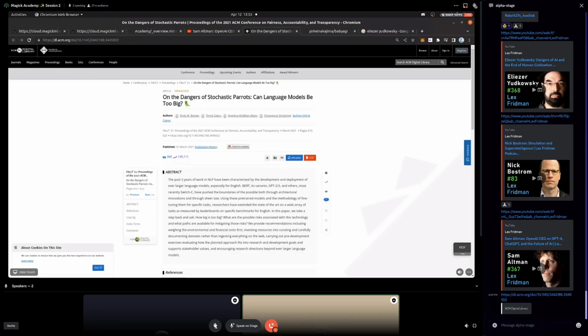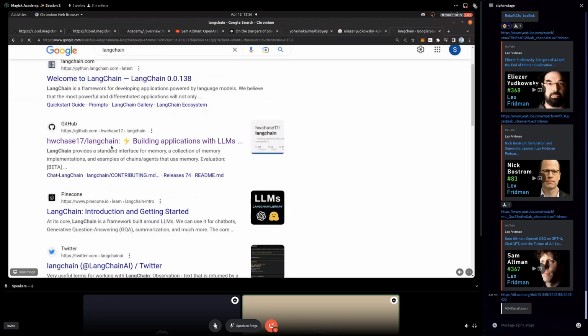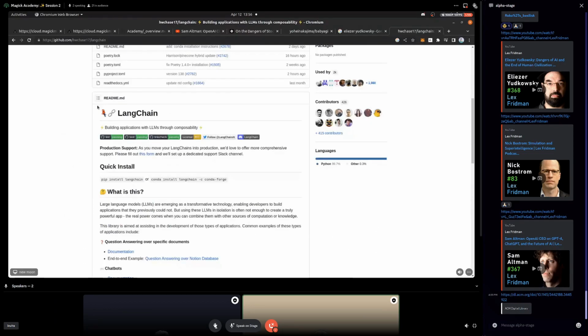There's a lot of complexity in here, and this idea of the stochastic parrot has become something that some people wear as a badge of honor. For instance, LangChain, if you look at their icon, it is a parrot. It's a parrot with a chain on it somewhere. They might have gotten rid of it. No, there you go, the little parrot chain.